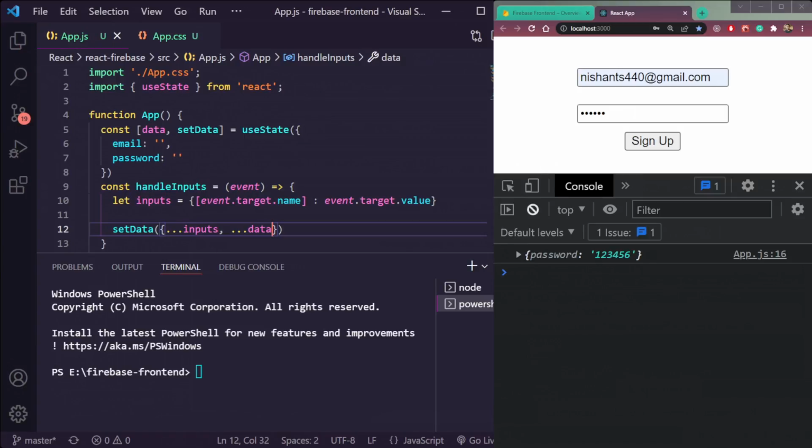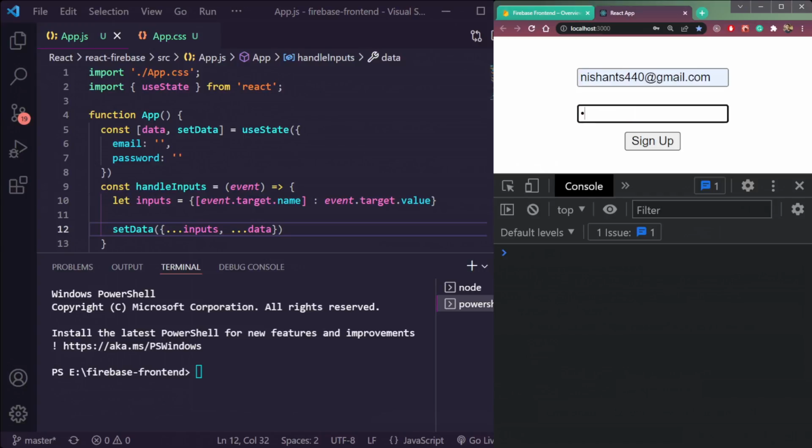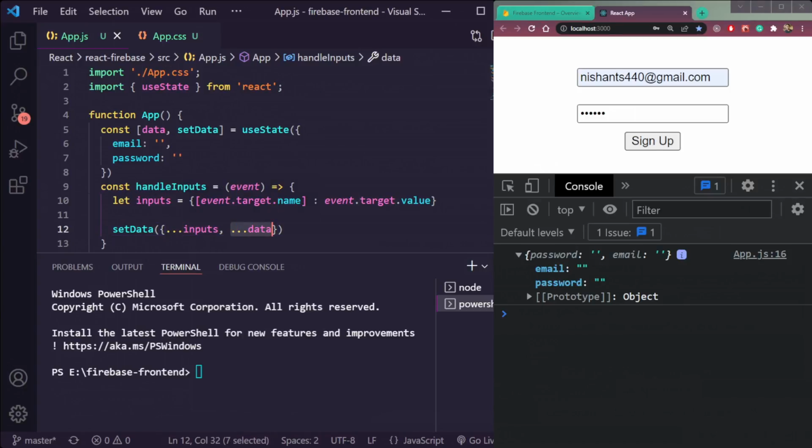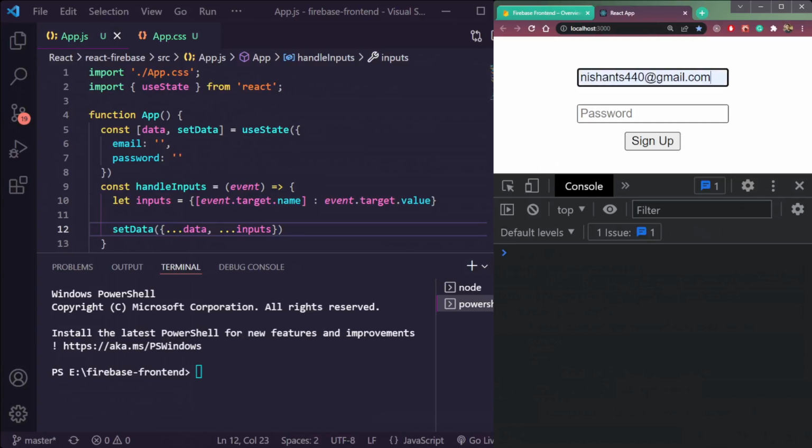So save, and now let's check, refresh, and just enter email and password, sign up. Okay, we are getting this as empty. I guess we have to pass it before inputs. So first will be the data, then the inputs. Now let's check email and the password.